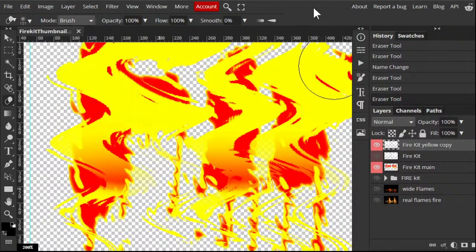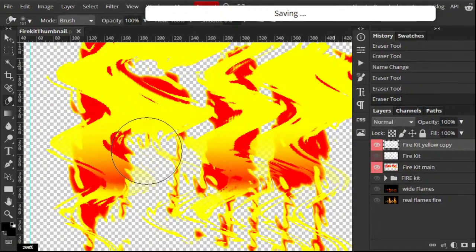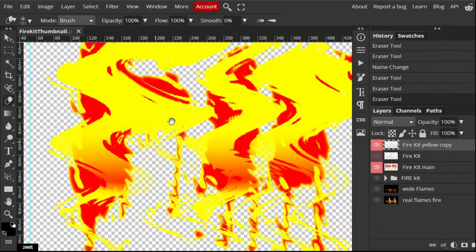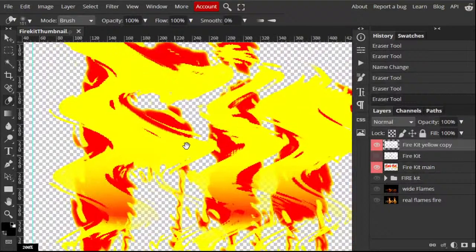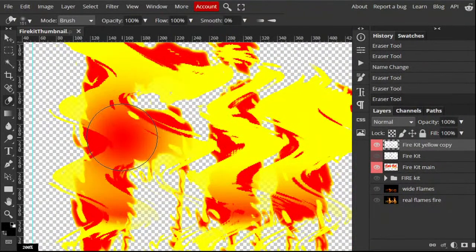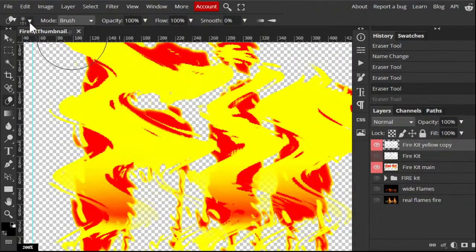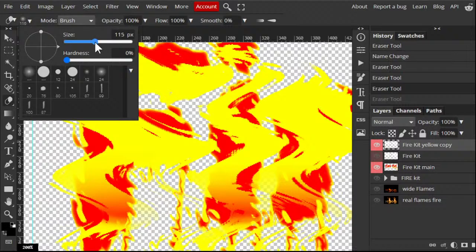150. Control S to save my work beforehand, just in case. Canvas. So right here, yeah, that's too big a brush size. So let's turn this down. Let's try 120.